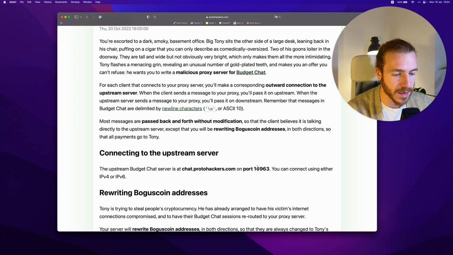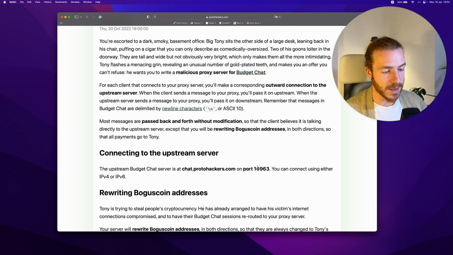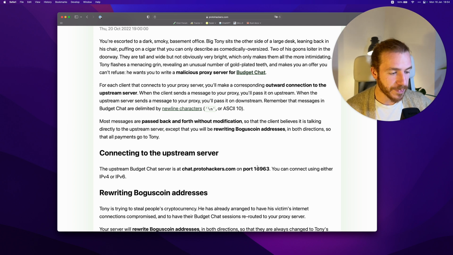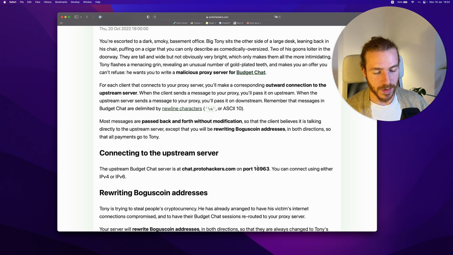and replacing these bogus coin addresses. If you want to dig deeper into the problem description, as always, it's linked in the video description below. So take your time to read it through so that you understand exactly what we're building. I also linked the description of the chat problem down below in case you want to have a better look at that protocol as well and to have a better understanding of what we're building.